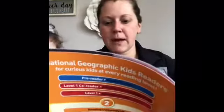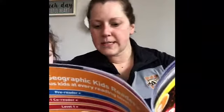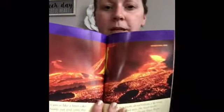This is going to be the last page that we read. A stratovolcano is like a layer cake. First, lava shoots out and coats the mountain. Then come rock and ash, then more lava. The mountain builds up with layers of lava, rock, and ash. There's a myth about Vulcan, a Roman god of fire and iron. He lived under Vulcan Island near Mount Etna. Every time Vulcan pounded his hammer, a volcano erupted. The word volcano comes from the name Vulcan. Very interesting.